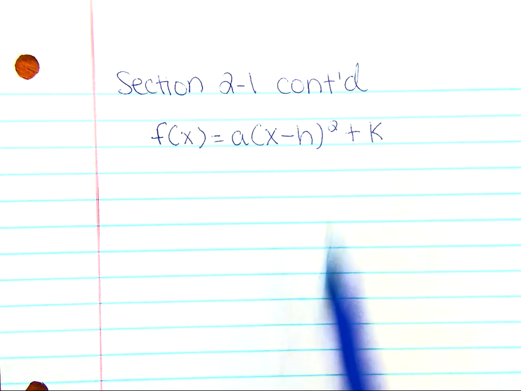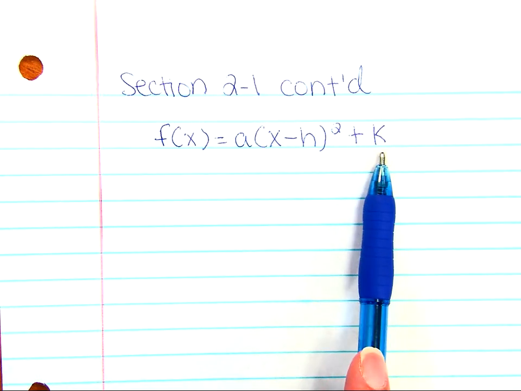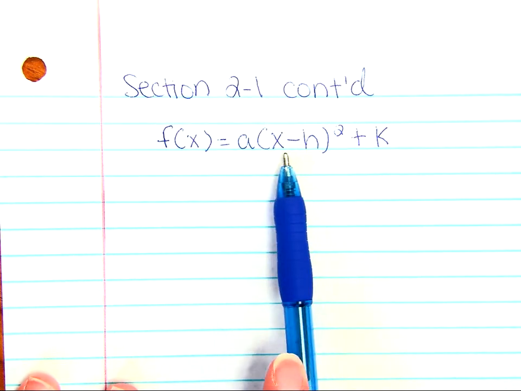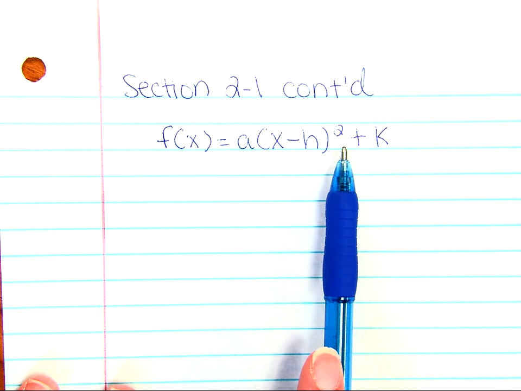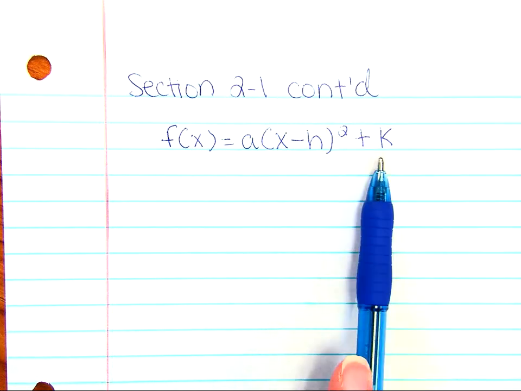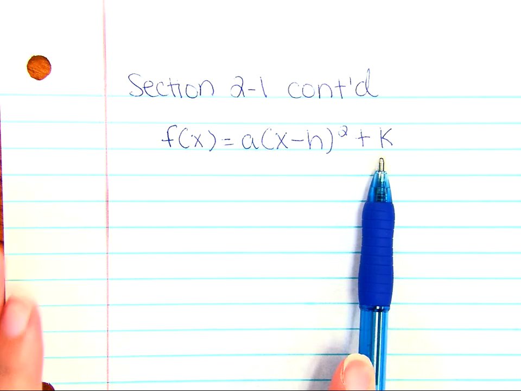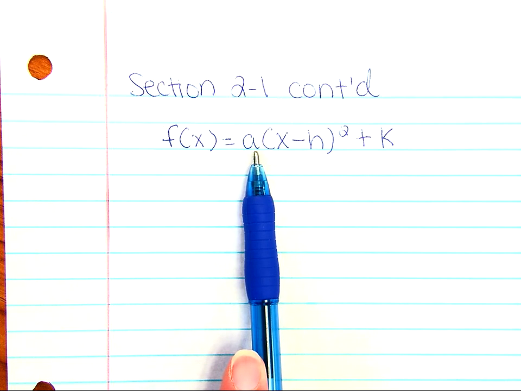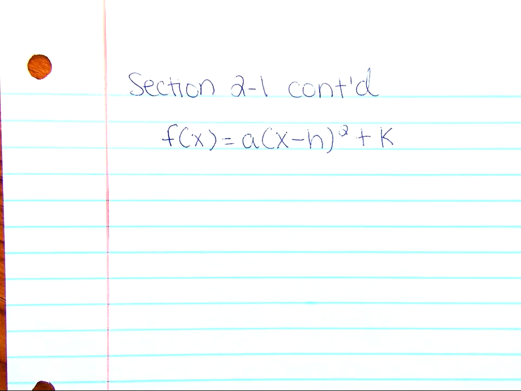So you need to keep in mind, if you look at this, I have some very important things. I have a perfect square right here because it's x minus h squared. And then I also have just a single number added on at the end, and maybe I have an a. Sometimes there is no a in front of the equation, okay? So I'm just going to go through an example with you.